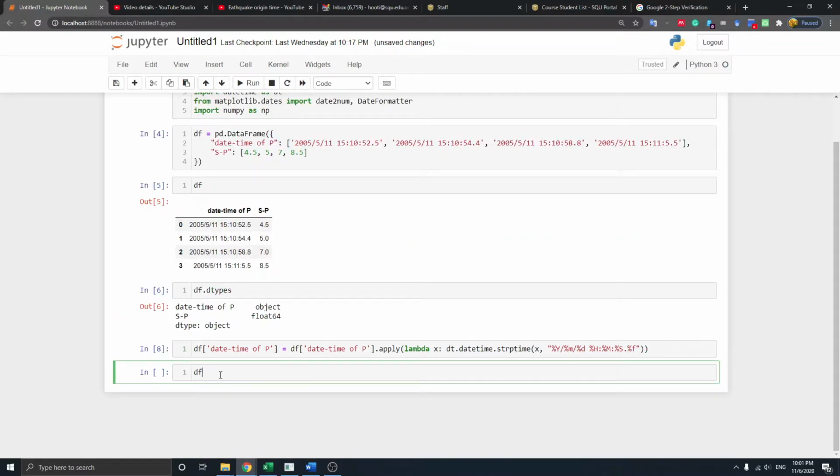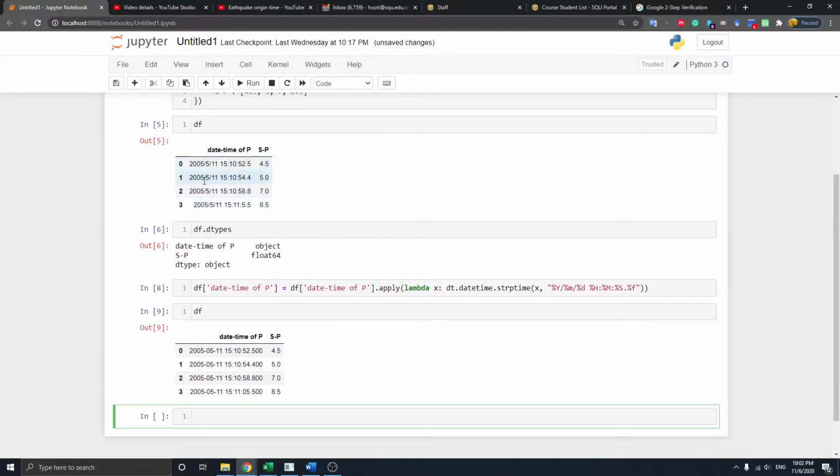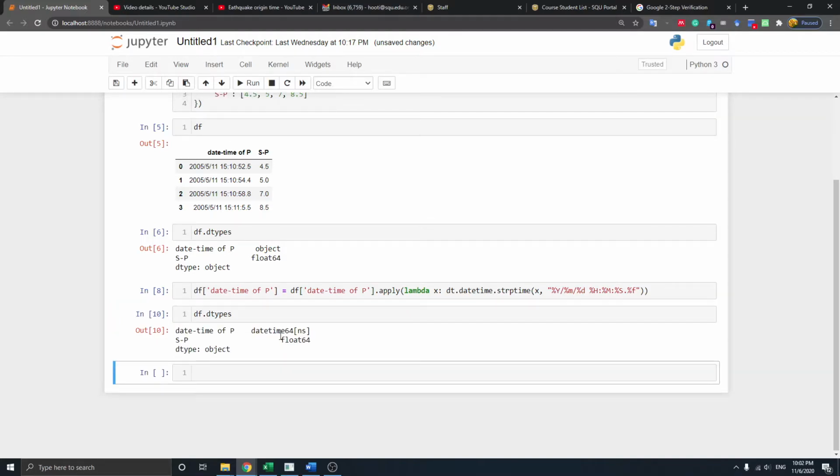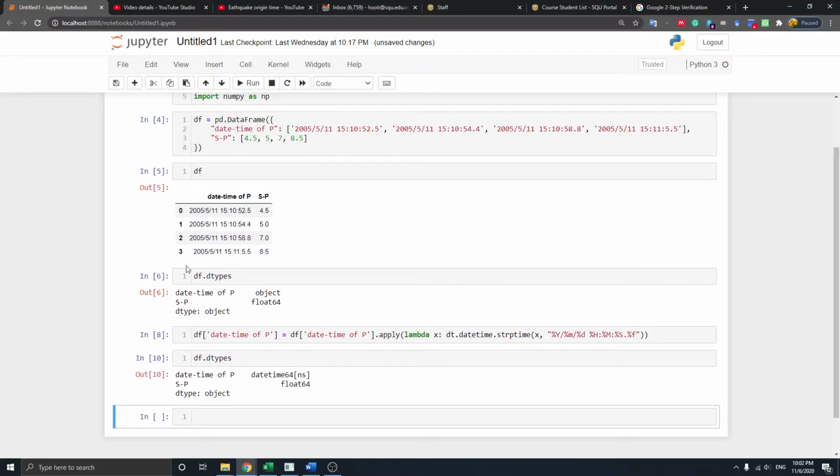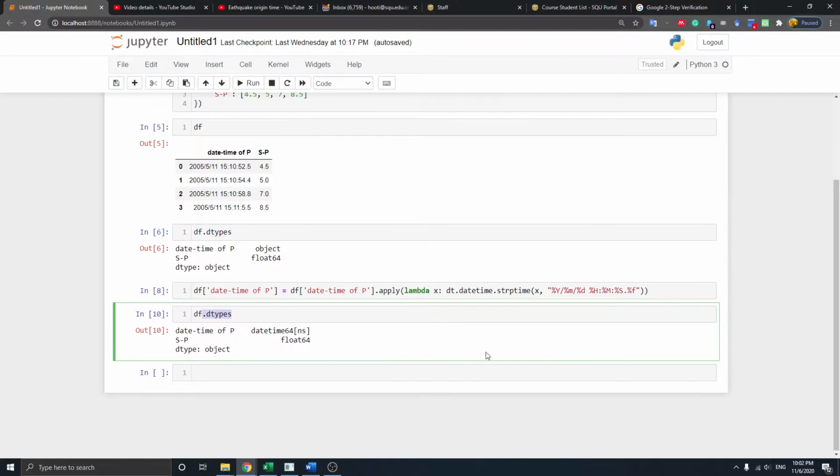Yes. So let me check the date time. You'll find it's the same as the previous one, but if I go check the data types, right now it's date time object instead of normal object as before. The next step is to create some random dates, range of dates. So let's create some random dates with some specific interval. The first date I make it base date, and I use again the same function date time.